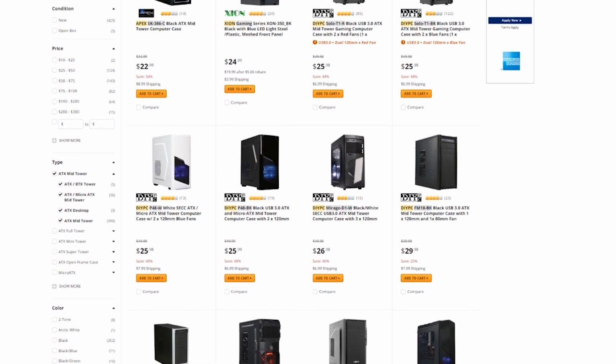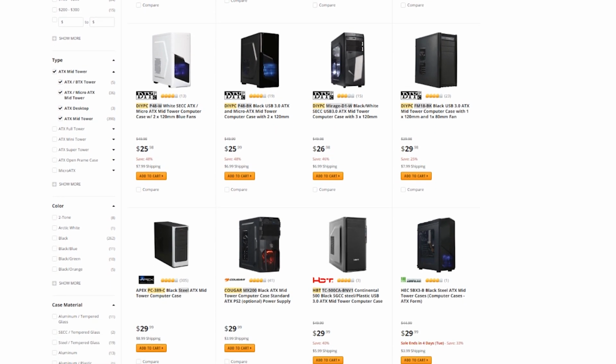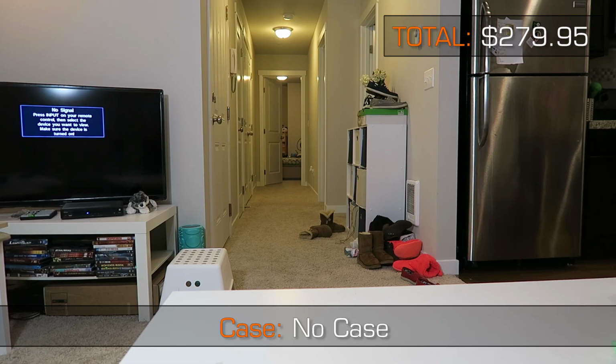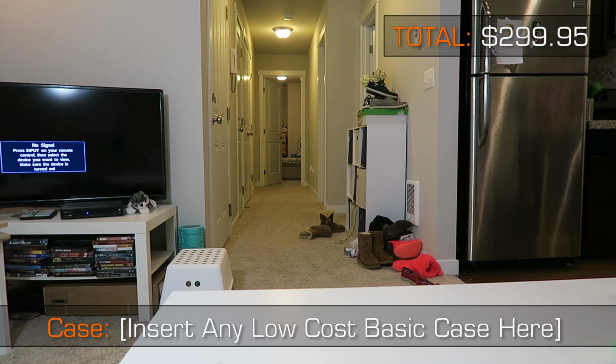So what I told him to do was to buy a case for himself to save the money, and then I will ship him the parts so that he can put it all together himself. But to make the price more realistic so that this isn't clickbait, we'll put in $20 for the case, as that's the typical sale price that I see all the time. With $20 you can pretty easily get yourself an entry-level case that'll get the job done.